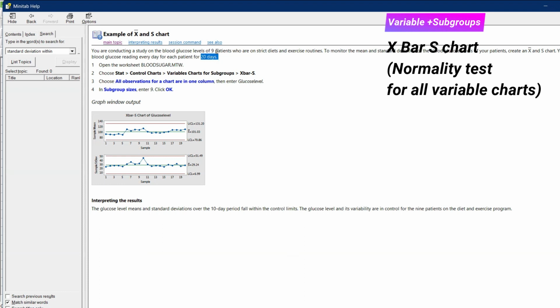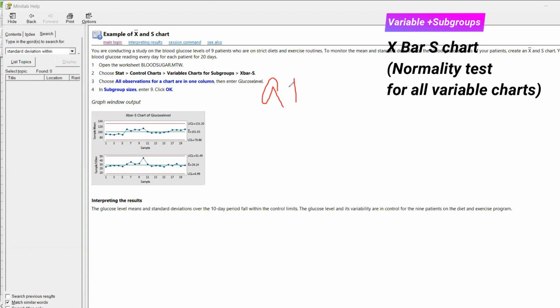So 9 patients we have, and each day it is taken, like 20 days it is taken. So this is how the data is there, blood sugar, and we can go for subgroup and all observation in one column. Yes, this has been stacked in one column, and we can give subgroup as 9 and give OK.